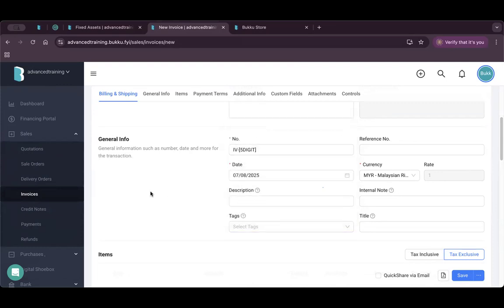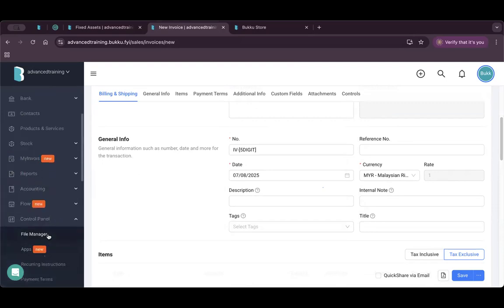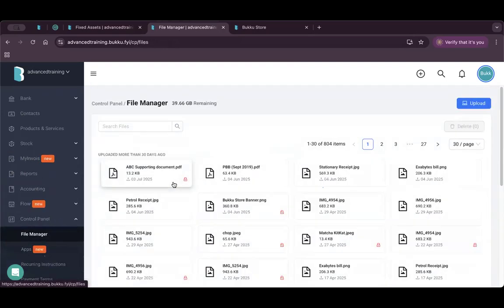If let's say you want the system to keep the statement, yes, you can go to control panel, file manager to help you to keep. I hope that you are referring to this, or else are you referring to the bank reconciliation? But let's say when you upload to bank, our smart recon, the bank reconciliation, it will not auto save your bank statement. So let's say you want to save inside the system, yes, you come to control panel, file manager, upload it to here. Okay, means I can use 2 tags per transaction.